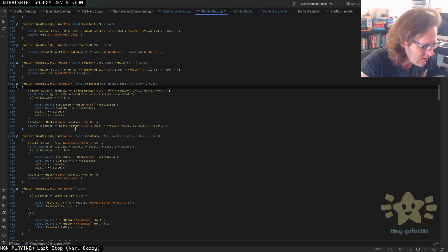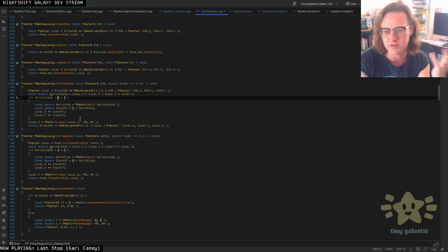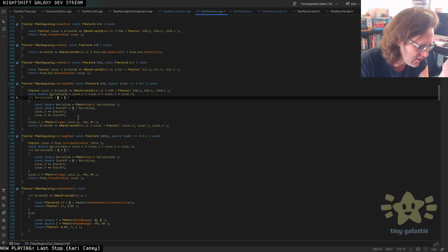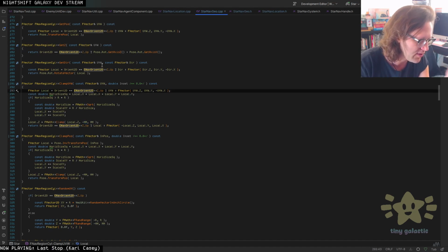You can see what's happening here is, as opposed to a sphere which just has a radius, the cylinder has both a radius and a half height. So we're going to need to compute both an inset radius and an inset half height.